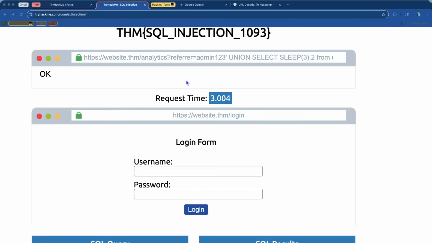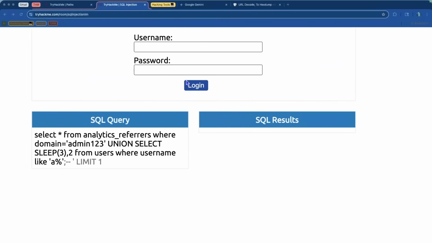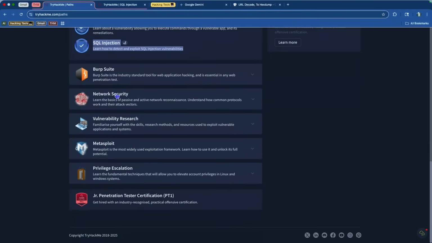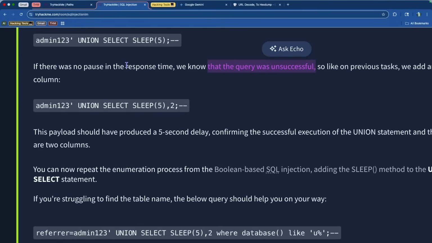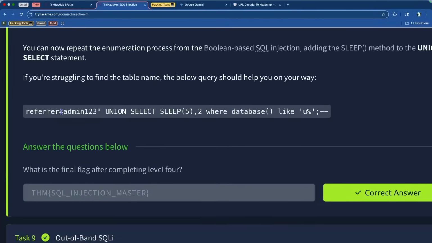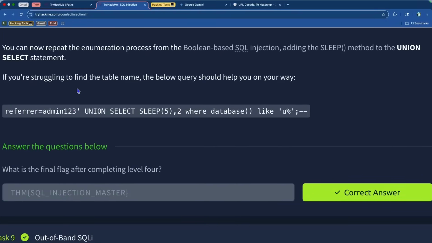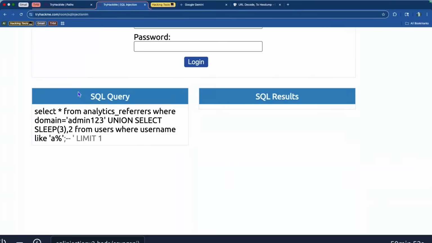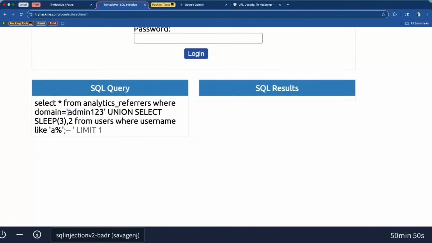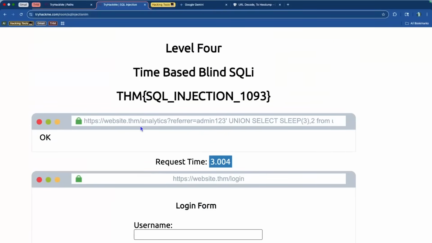Okay, so quick little update before we move forward. The key element that I have changed here is, number one, there is something that they did mention, which I don't know if this really makes that big of a difference. Oh, it's still on this page. So right here, they did say that we can start it with refer equals admin123. So it doesn't actually say TryHackMe under the domain. It actually just starts with admin123. So that's the one piece: right after refer, I started with admin123.